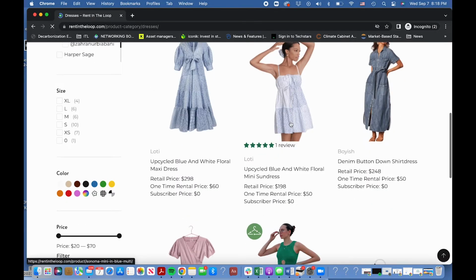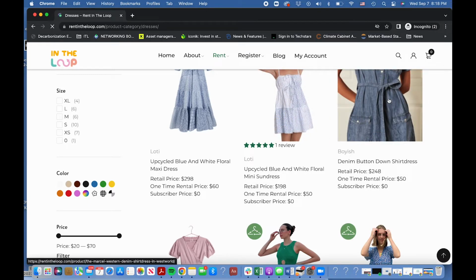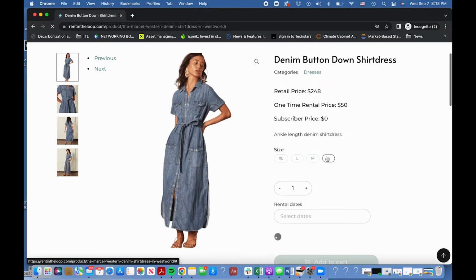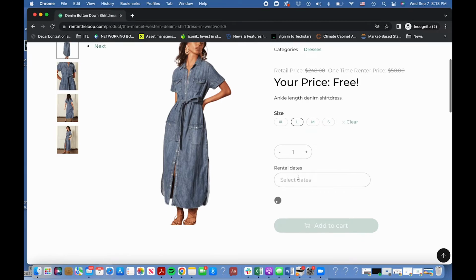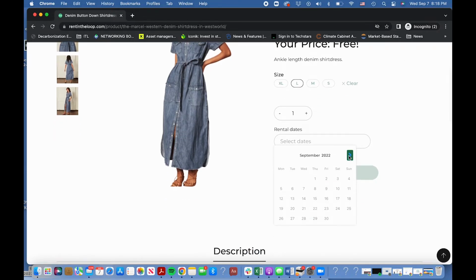From there, you log in with the same details, go back to that dress you've been eyeing, and now you can see that it is $0 for you because you had already paid your monthly rental fee.